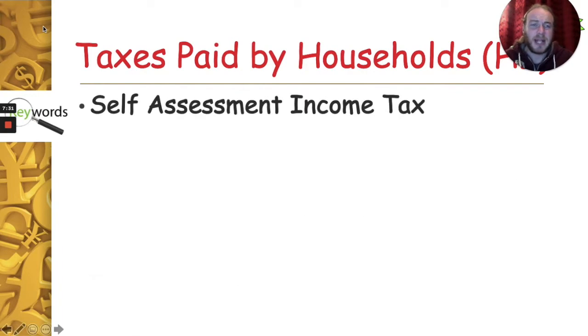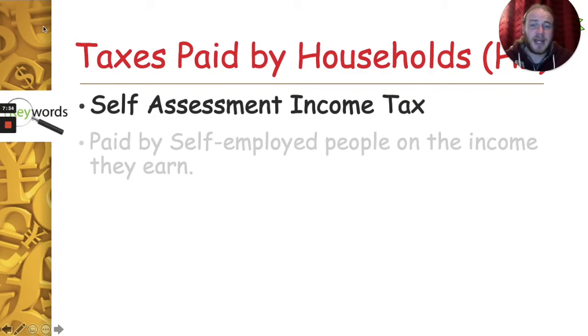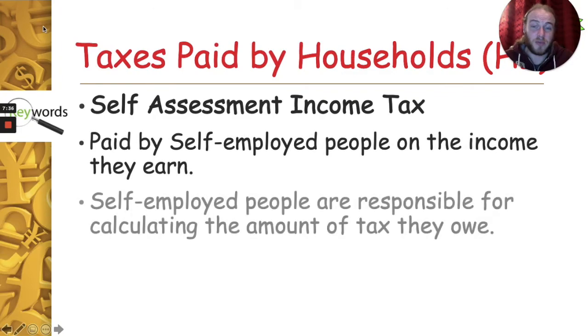Last one then is the self-assessment income tax. Now, this is paid by self-employed people on the income they earn. Basically, self-employed people are responsible for looking after their own income tax and for calculating how much they owe. So every year they have to fill out a self-assessment income tax form to work out how much money they made and how much tax they owe, basically.